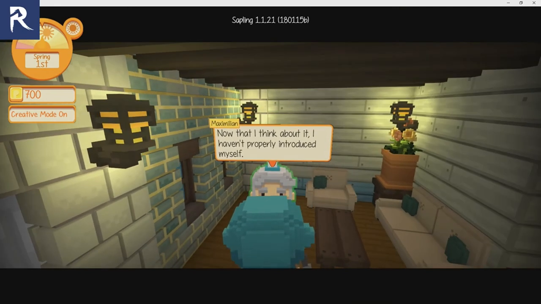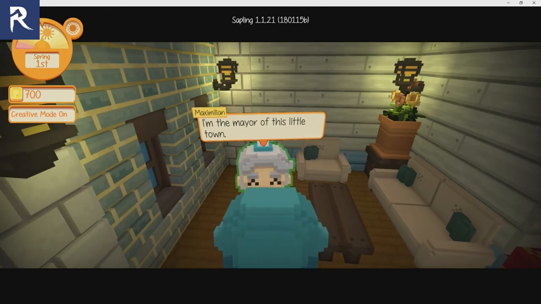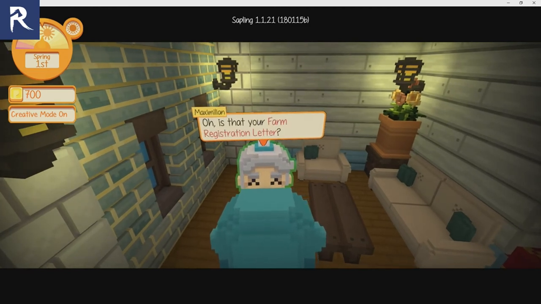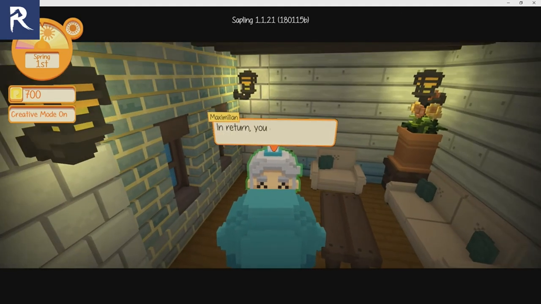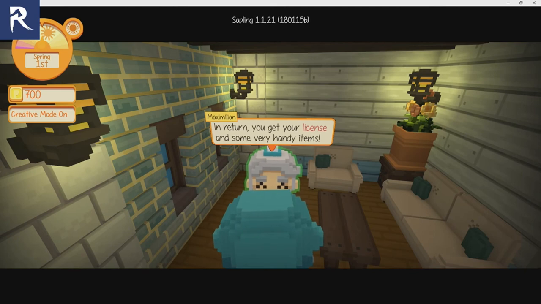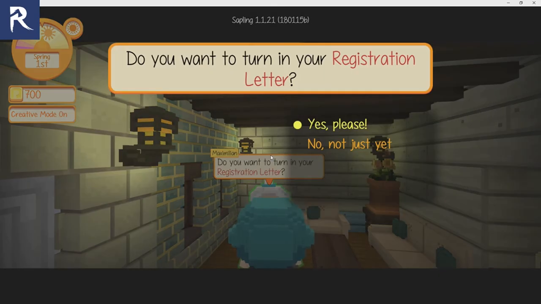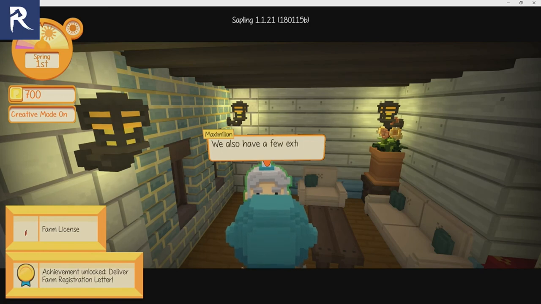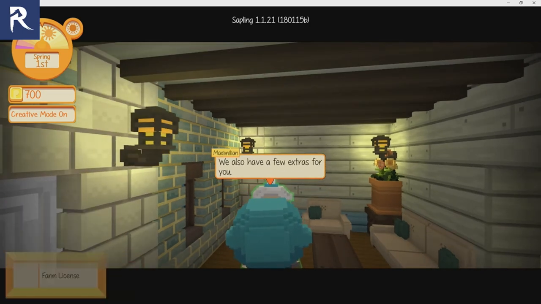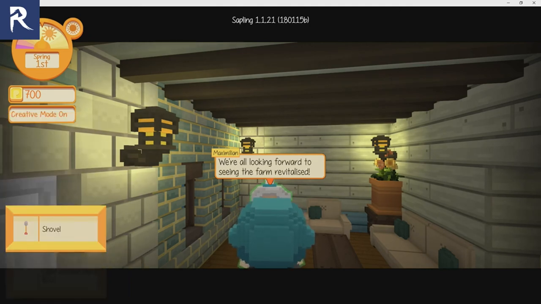Now that I think about it, I haven't properly introduced myself. I am the mayor of this little town. Oh, this is that farm registration letter? Oh, nice. Let me just take that off your hand, Violet. In return, you get your license and some very handy items. Do you want to turn in the registration letter? Yes, please. Marvelous. Here is your license. We also have a few extras for you. Chicken crate, light wooden plank, shovel.